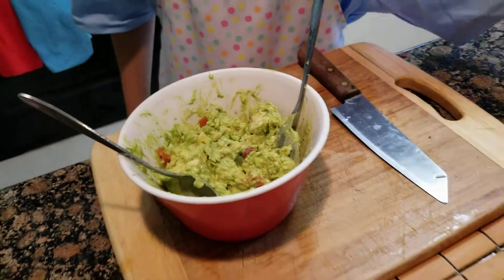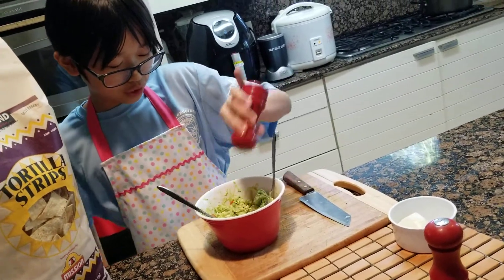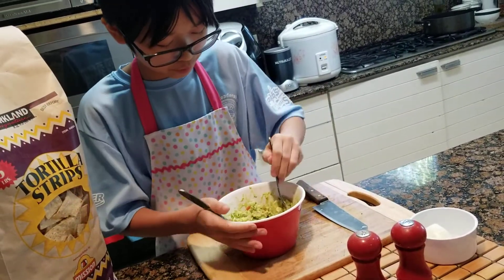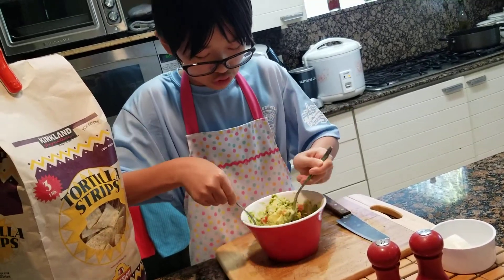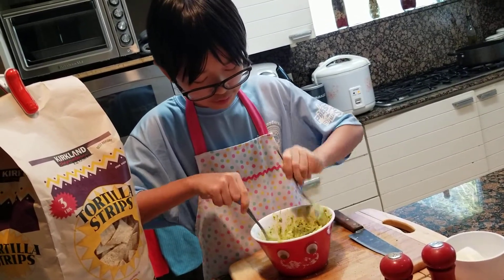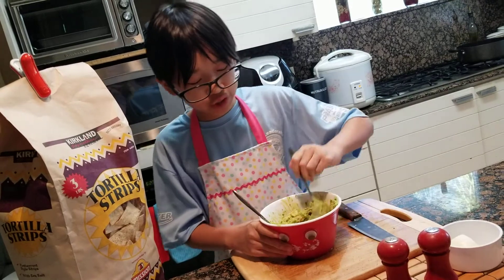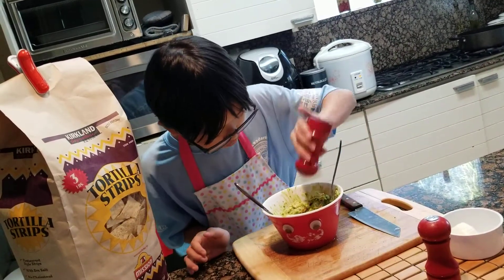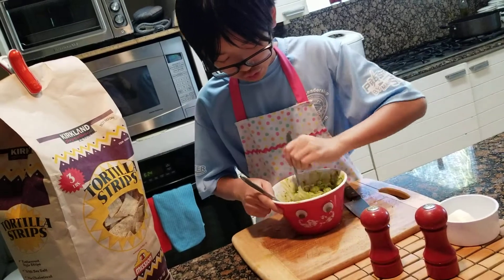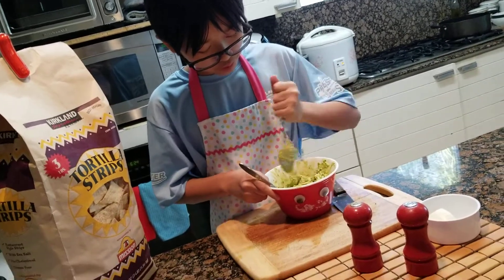So we're gonna season to taste. I'm not gonna make the mistake I did with my steak — quote-unquote steak — and put too much salt. So for now I'm just gonna put one, two, three shakes. Mix that up. You don't really need two spoons for this part — it's just fun. Once you've mixed it enough, take a little taste. Then you think: does this need more salt or pepper? For me, I would say it needs more pepper but not more salt. You just keep doing that until you've seasoned to taste. Make sure not to add too much every time, because you can always add salt and pepper but you can't remove it. I learned that the hard way.